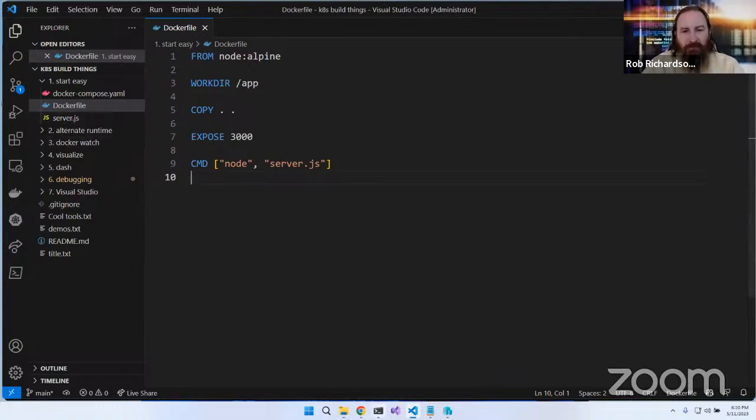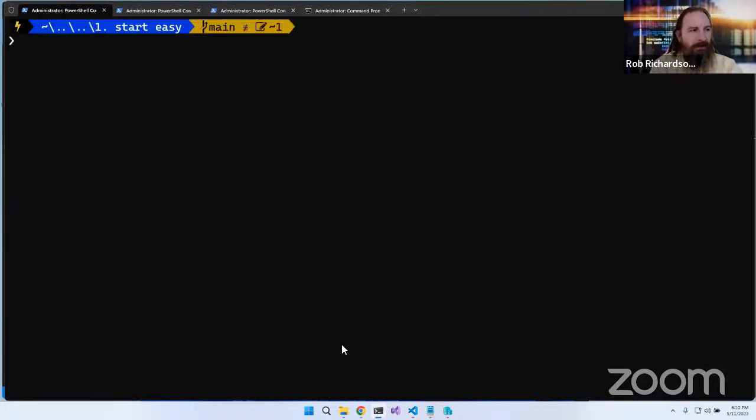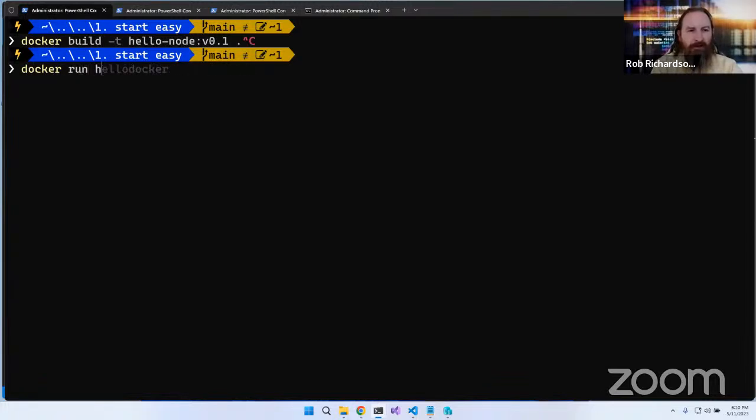And so now I want to build it. So I come here on the command line and I say docker build. I need a dot apparently, -t hello-node:v0.1. Oh, wait, the dot goes here, not over here. Okay, is that all the command line arguments? Okay, well, now that I've built it, now I need to docker run this. hello-node:v0.1. Oh, wait, I need a -p for some reason. Let's say 3000:3000. Oh, wait, that doesn't go here. That goes over here. -p 3000:3000. Wait, do I need a dot at the end? Oh, wait, no, I don't.